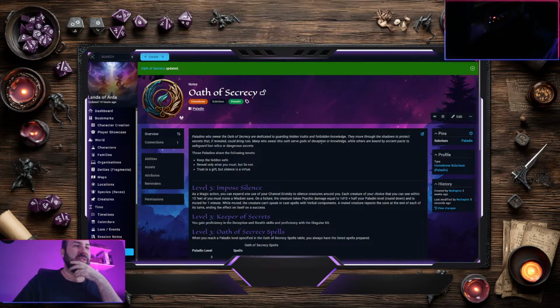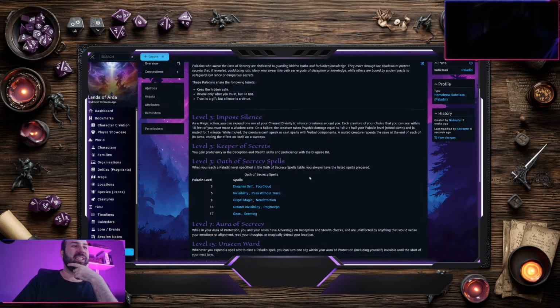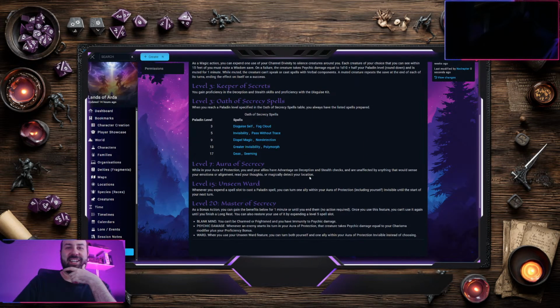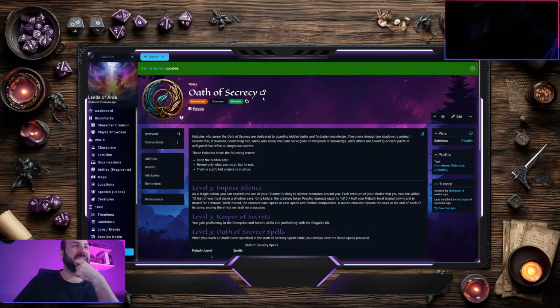Okay, that was the last of the subclasses. Four plus two. The other ones that didn't have any restrictions are available to all campaigns. So Shadow Druid, Circle of Shadows, and Darkness Domain are the ones that are restricted. Oath of Secrecy, Relic Hunter, Shadow Dancer, and Golemancer are available in all campaigns. Actually, yeah, Andrew, it does make sense with the secret that you are keeping very, very tight. It would make sense.